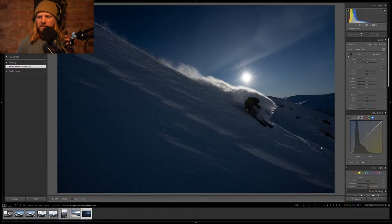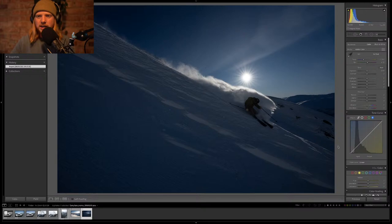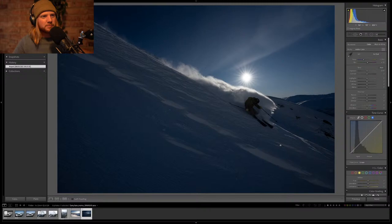Should we do a ski photo? Look at this — dramatic action, fast turns, lots of snow, good times. This was shot in Solheisen ski resort — just down the street from Hemsedal. If the snow at Hemsedal isn't up to par or there are too many people, go to Solheisen and bring your skins, go hiking — you won't regret it. This photo was shot at 16 millimeters, as wide as the lens goes, at f/8. At f/8 you get a lot of detail. One thing you get is a starburst when you shoot at that narrow an aperture — and you get a lot of sharpness out of the lens.